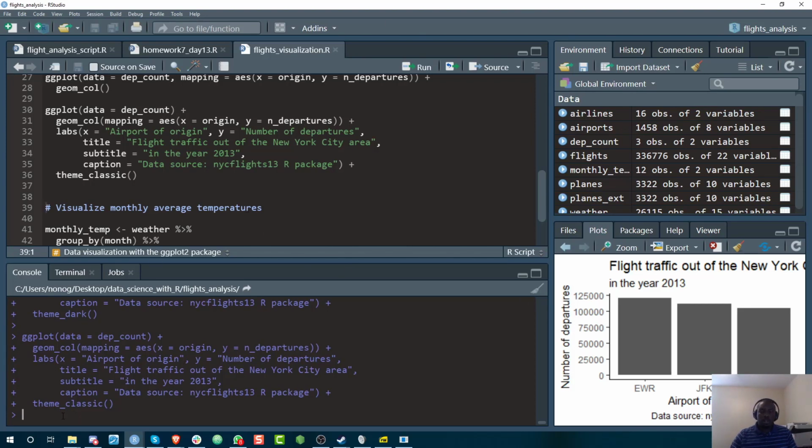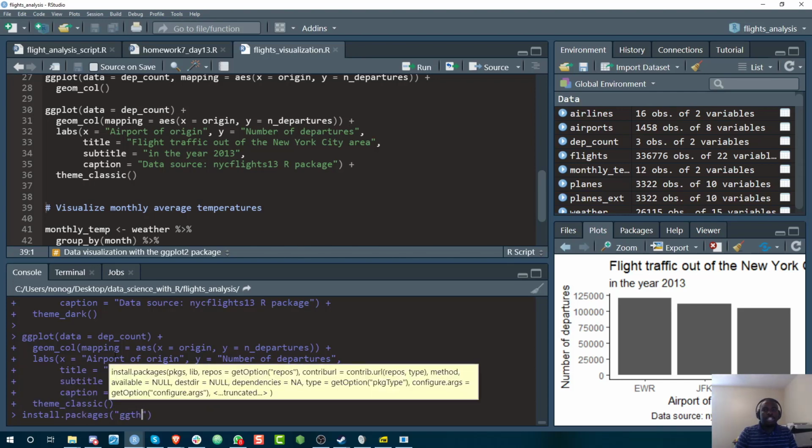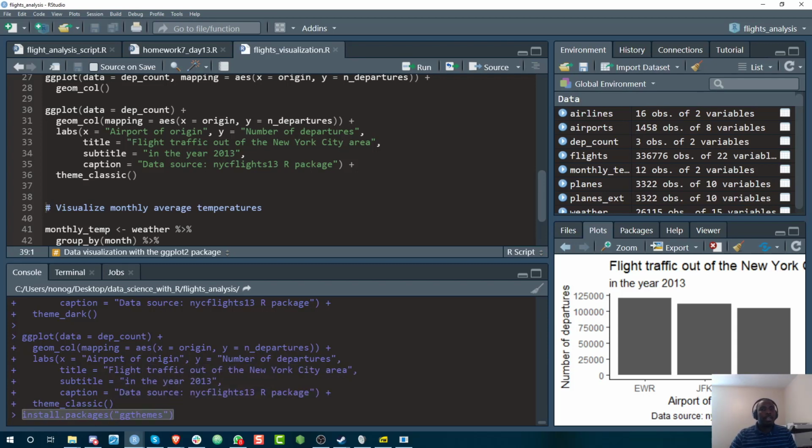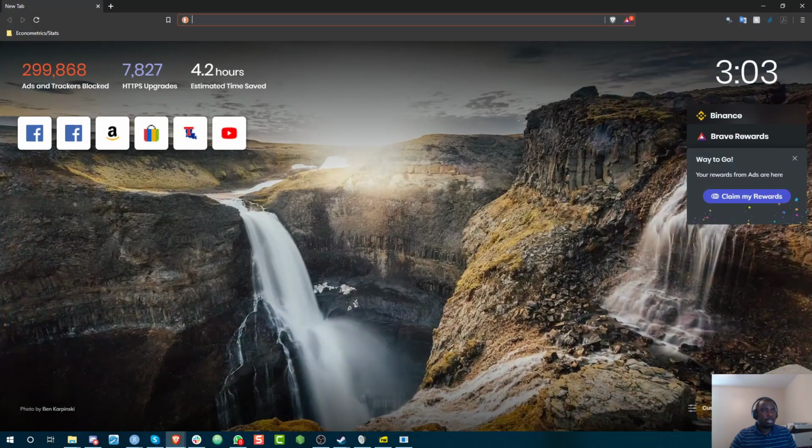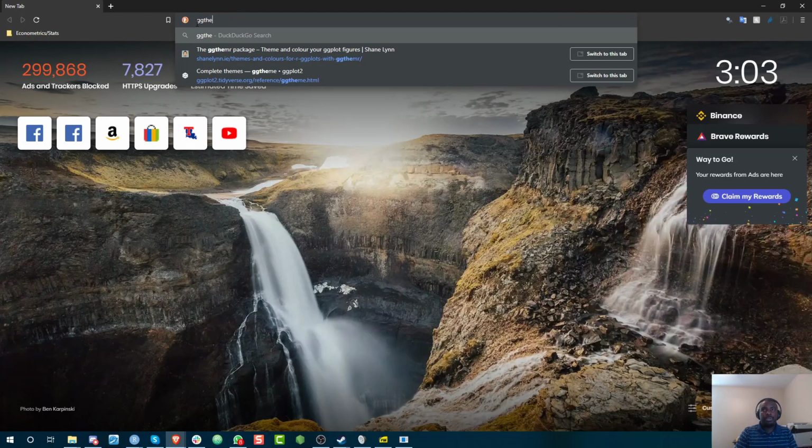Now you have a package called ggthemes. If you don't have it installed, you can install it. Okay, with install.packages, ggthemes, like that. Okay, ggthemes. And if you install it, you have to load it if you want to use the themes inside. But what I'm going to do now is I'm going to take you straight to a website, you know, that kind of shows you the different themes in ggthemes. Let me actually go ahead and do this. ggthemes.